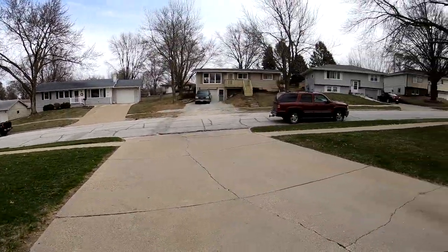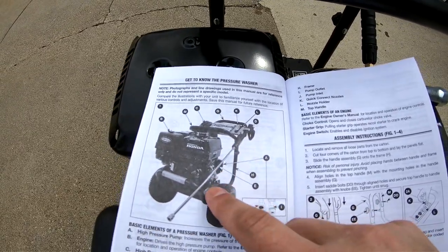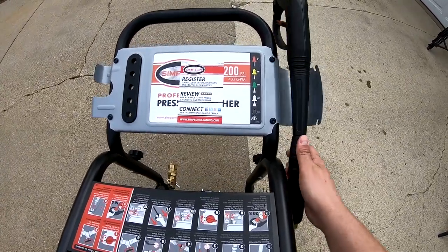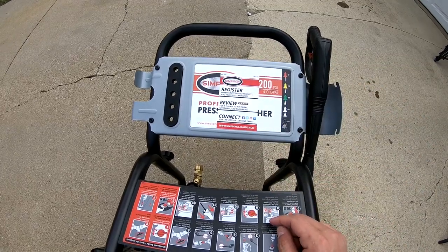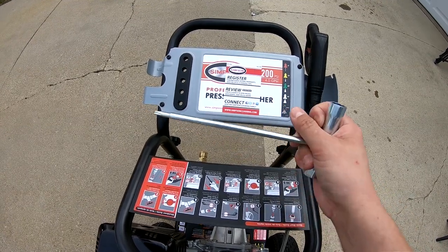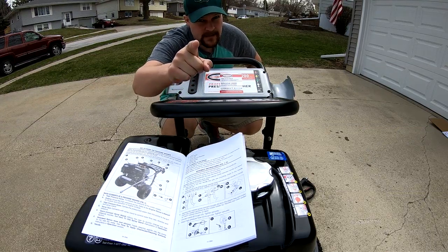I'm sure you guys saw me fumbling around with the wand and how it exactly fits in there. And I knew something was wrong, so I went to look at the directions and look at this. The wand is supposed to be on the left side. Whoops. That doesn't go there. That's where the hose goes. Simpson put this on upside down, so we're gonna fix it. If you've got one of these steel tools, this fits it. Shame, shame, Simpson. Somebody's not doing their job in quality control.